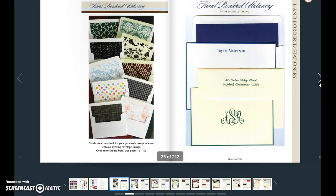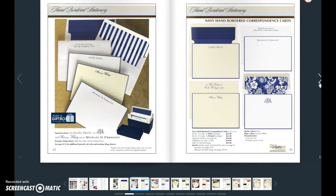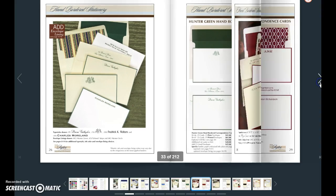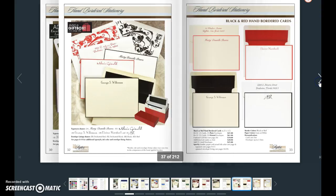All right, here's our first tab. So this is one of those live sample pages. And then this is our hand-bordered section. Again, please use the hand-bordered swatch if this is what your client is looking at, because with the lighter inks, especially periwinkle, for example, the picture looks like they match. In reality, the ink, when it goes on the ivory, it shows up a little differently compared to the hand-bordered. So just make sure you do that when you are going through this program.